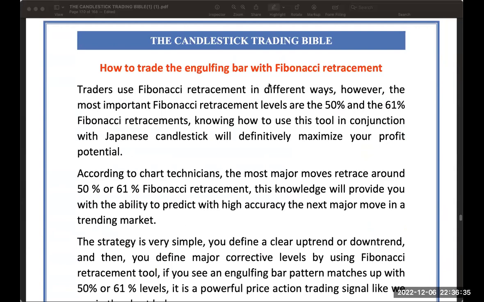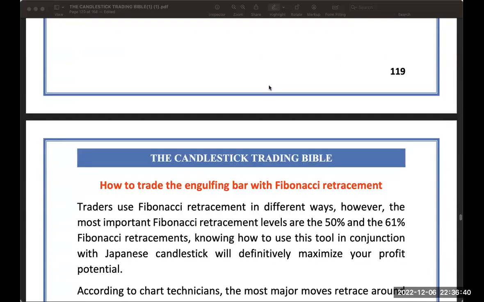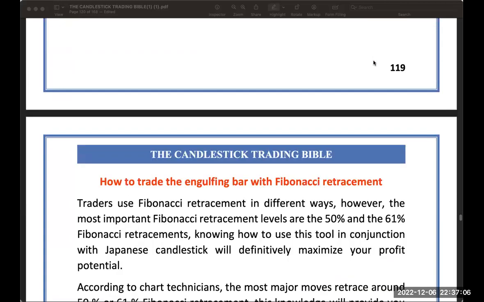How to trade engulfing bar with fibs. Okay, let's continue from page 120. Okay, so for today, let's just go and dissect what we learned, especially the fib, how to use the Fibonacci in a trending market. Practice that. If you've got questions, you can just write on the comment section. Let's have a conversation. If you've got something to add, something to subtract, you can just comment on the comment section. Then we will resume from how to trade the engulfing bar with the fib. So we're going to resume from page 120.